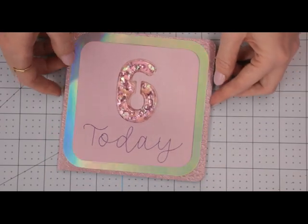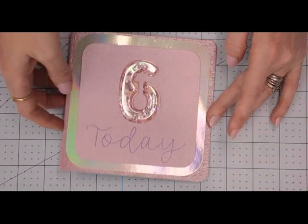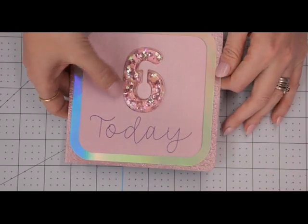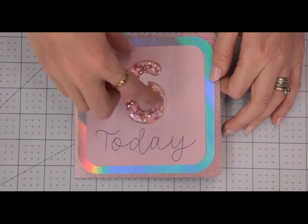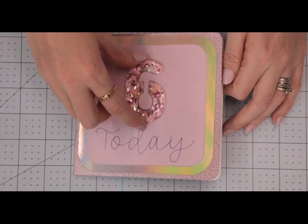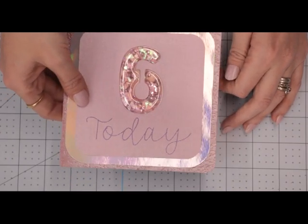And you can do all sorts with these. You could add balloons on here, unicorns. I mean, you can really go all out with the cards, but it just makes it nice and easy to have these blister packs as SVGs, because then we can make lots and lots of gorgeous, easy shaker cards.